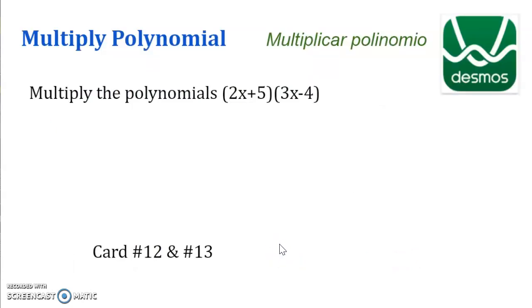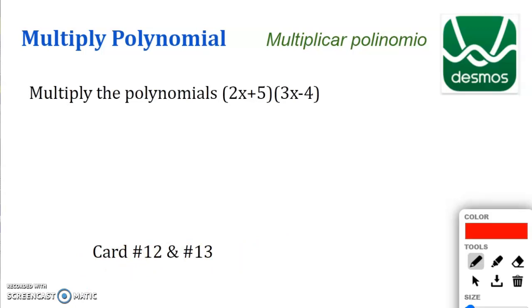Great, so now we're going to change gear a little bit. We're going to be reviewing multiplying polynomials. Okay, we did this in the first semester. If you recall, we are multiplying an expression, which we call a binomial, by another binomial because we have two terms. What we did was, we always want to simplify what's inside the parentheses. But 2x plus 5, can you simplify what's inside anymore? No, you cannot. And 3x minus 4, they're not like terms, so you cannot do that either.